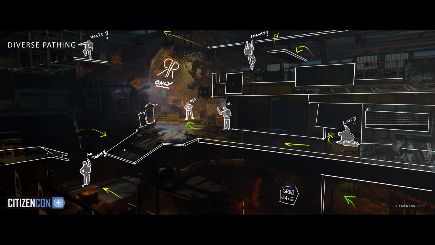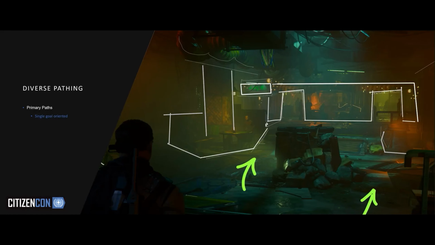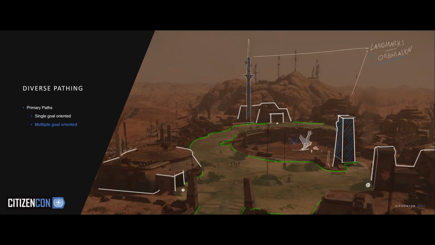We do this by defining multiple pathways or archetypes that we call primary, secondary, and tertiary pathing. The first one is pretty straightforward. In a social setting, you have the goal right in front of you, and it's a single goal, such as here in the HABs. In a combat setting, this is very exposed, so it's dangerous to traverse this route.